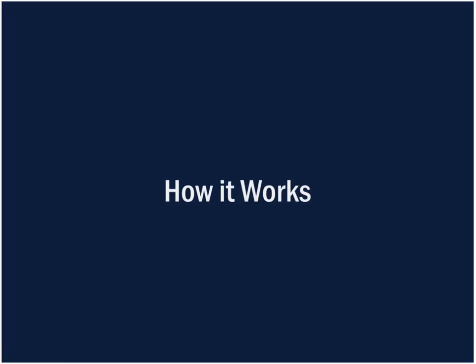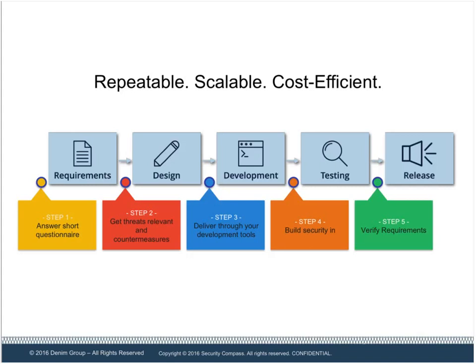So we'll talk about SD Elements and how SD Elements tries to shift left for addressing vulnerabilities in the software development process. We basically do that in 5 steps that are generally aligned with the steps of the software development process. So I'll go through those steps quickly now.